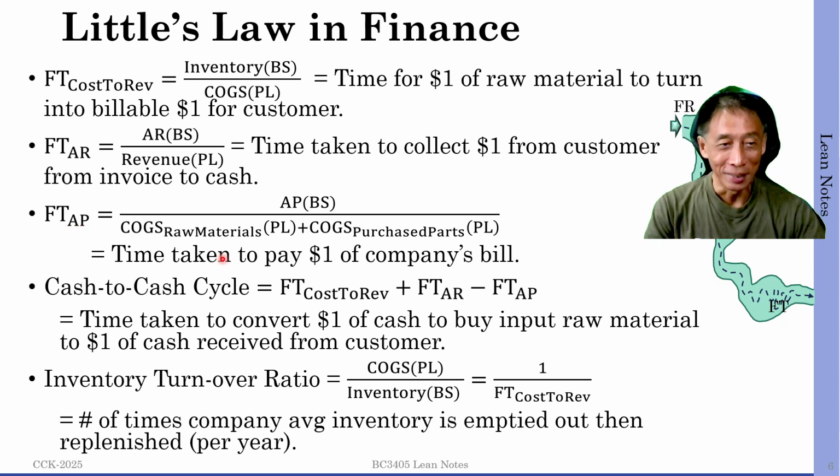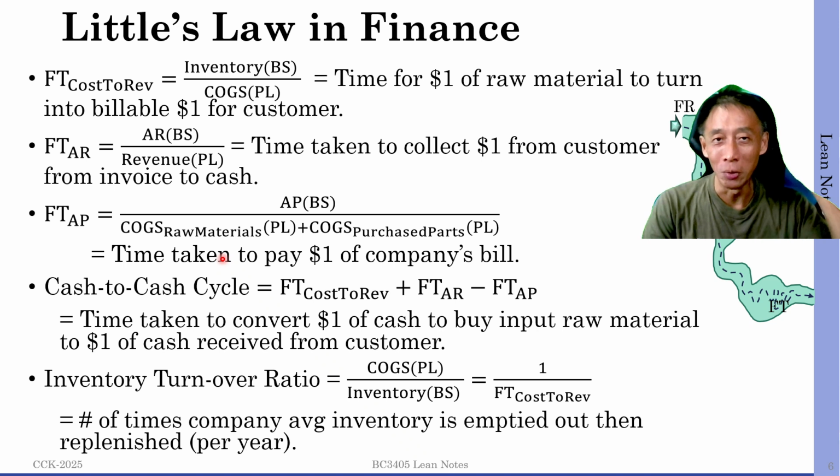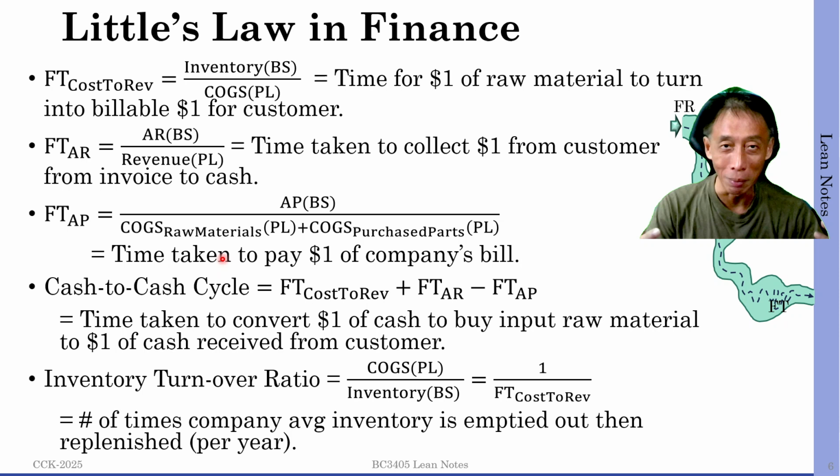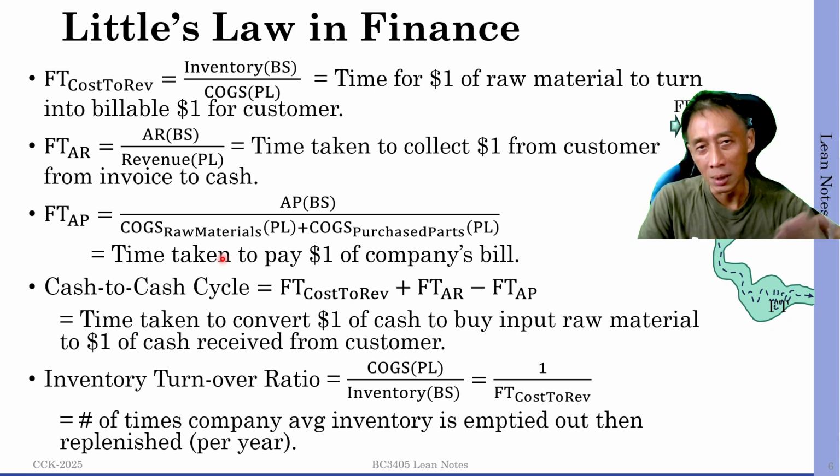Well, longer tends to be a bit better, so long as there is no collateral damage. So you don't try to drag until so long that the supplier just doesn't talk to you but sends you a legal letter demanding payment plus compensation for interest loss plus penalty for this and that and so forth, right? So that will be problematic. Or there's no legal letter, but then the supplier keeps calling you, you keep saying, oh, is it? I didn't know I have to pay $5,000, right? So you keep delaying. Who is going to be happy with doing business with you right now?